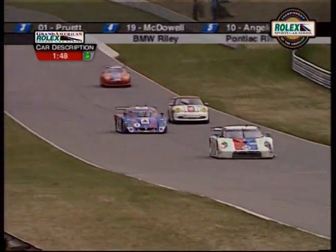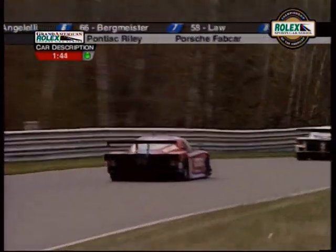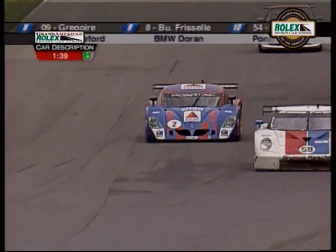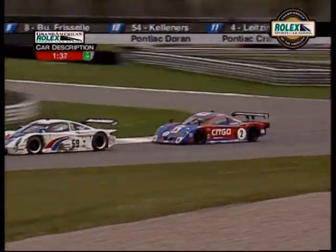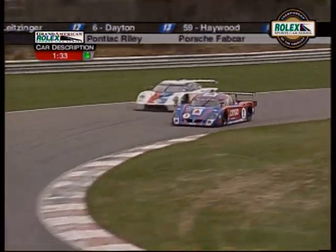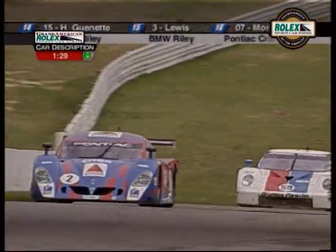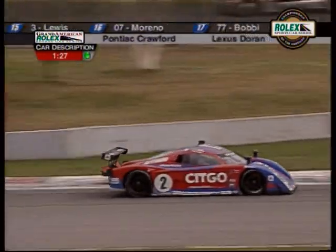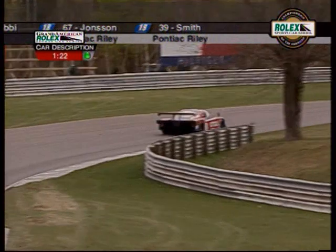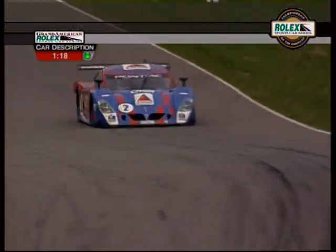Well, Scott turned the wick up that last time. They ran almost identical lap time, so we'll have to see if Gidley has anything for Pruitt, if he can close down on him in the final lap. About a lap and a half left to go, a little less than that for Andy Wallace, and he's going to be careful. He's only got a little more than 4-second lead over Stefan Johansson in the O2 car, so he can't relax too much because Johansson is right there, and they've said we're going for it at the end. So Johansson is going to be pushing to the bitter end. We'll see if he can close in on Andy Wallace, but Andy's got to keep the hammer down.